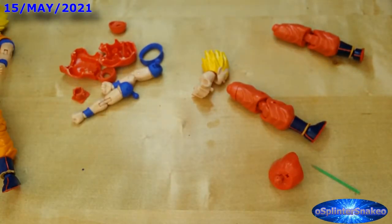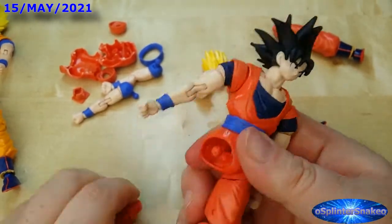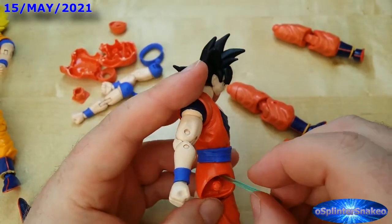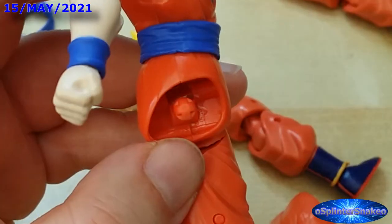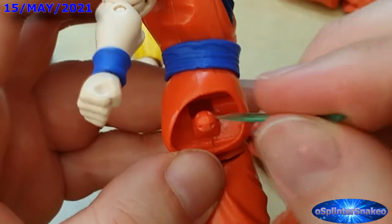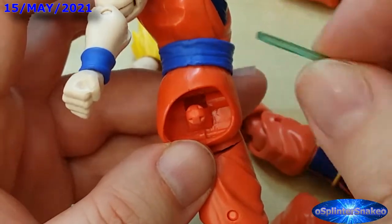What I've done for this Goku is very simply, I've cut in there, and I've cut in there, and I've just cut this peg off altogether, pulled it out. I've then glued it stationary, so it's now locked in this position.